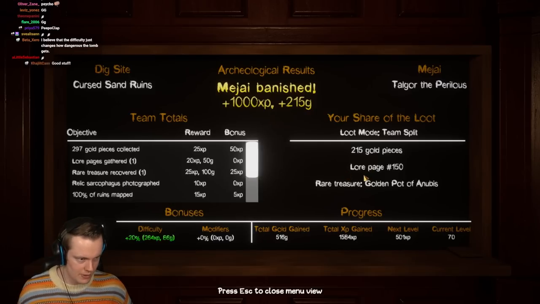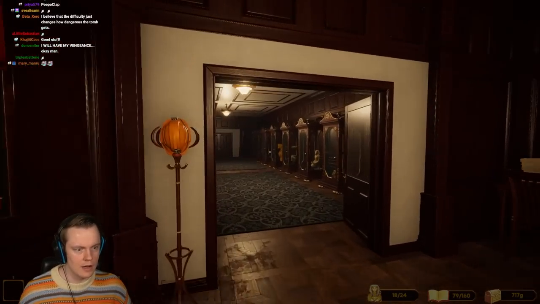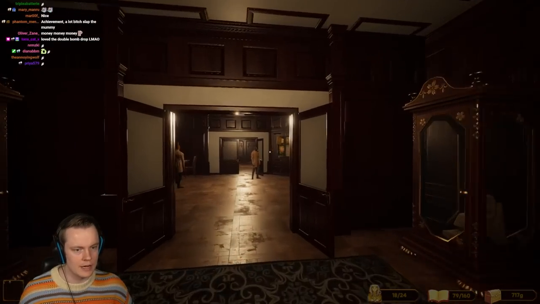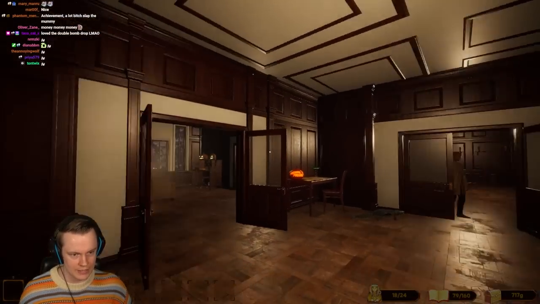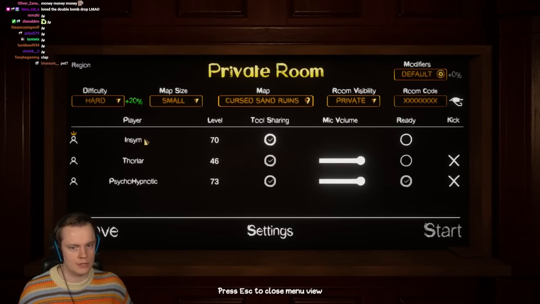You can find lore pages in this game too. You can find relics like these guys. I think there's been new relics added. And there's also lore pages, which you can translate to learn the story about this game. But yeah, that was just one of the many maps. Let's go to another one.